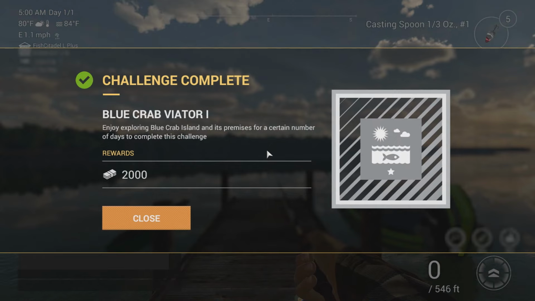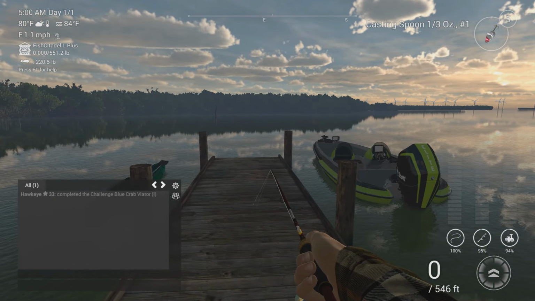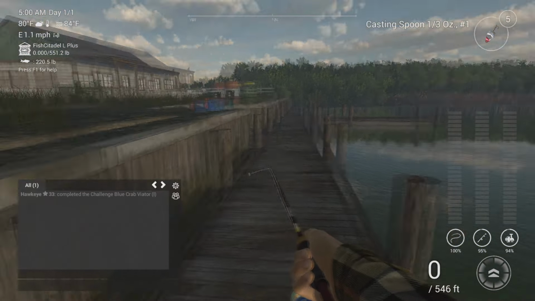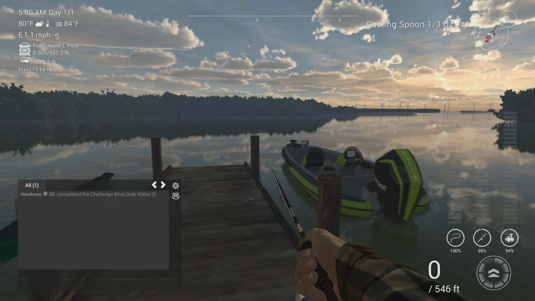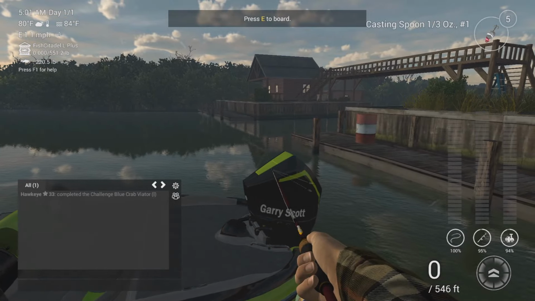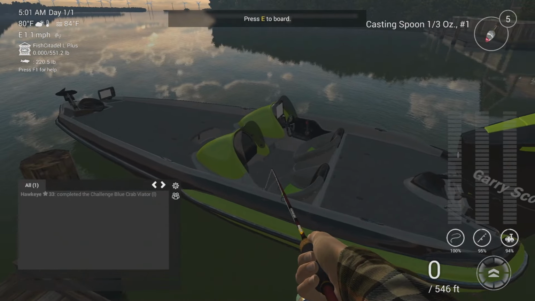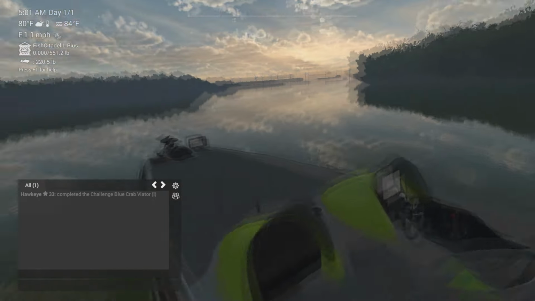Okay, Blue Crab Viator 1. Enjoy exploring Blue Crab Island and its premises for a certain number of days to complete this challenge, 2000. Okay. There's almost always one of those. All right. So this is in the Mississippi. Open water. Saltwater marshes. Let's go ahead and board this dude.